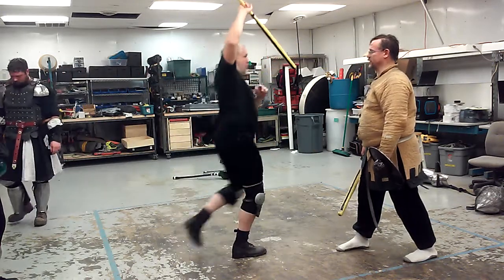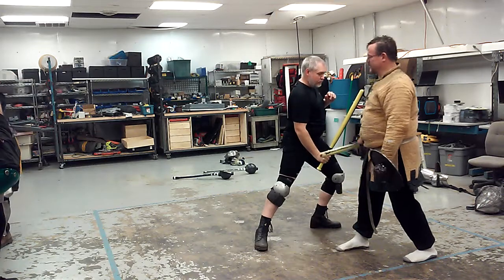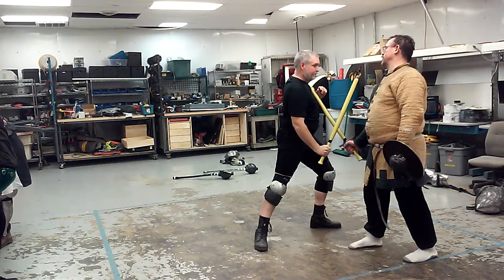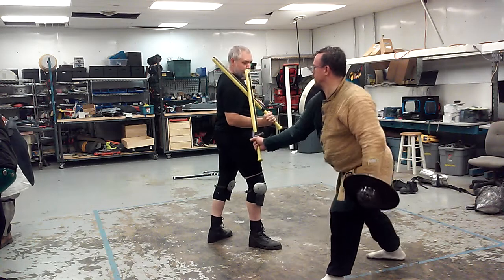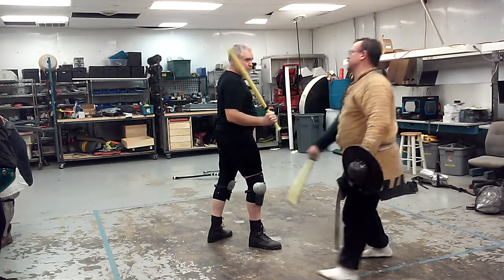Rotate it. Step as you step past. Right, and you want that tip to land just as the foot clears. This is when I want that tip to land, as the foot lands, to get the impact.